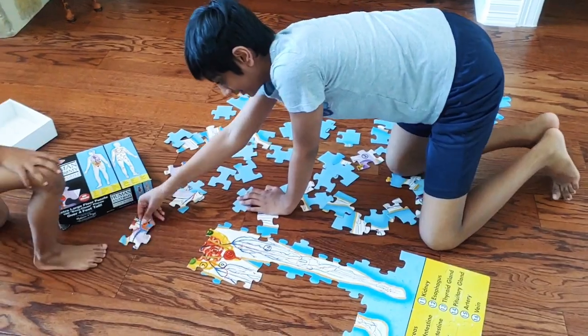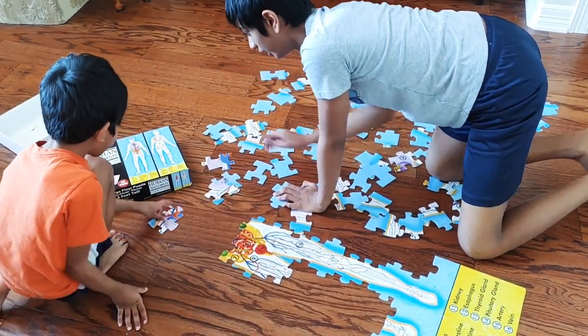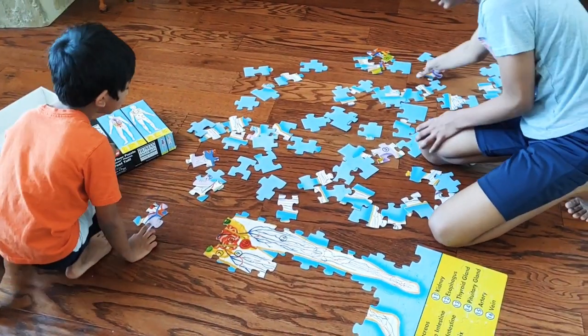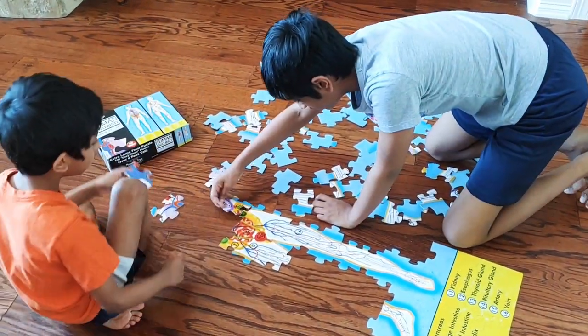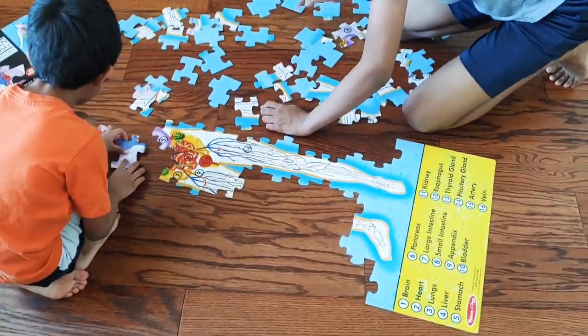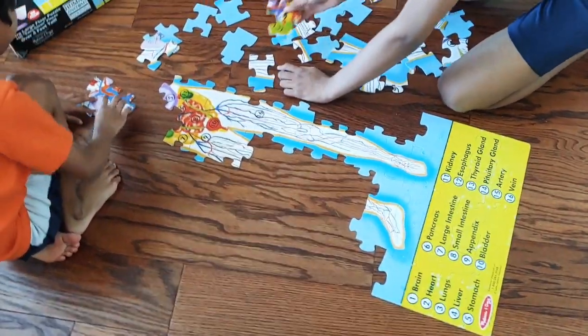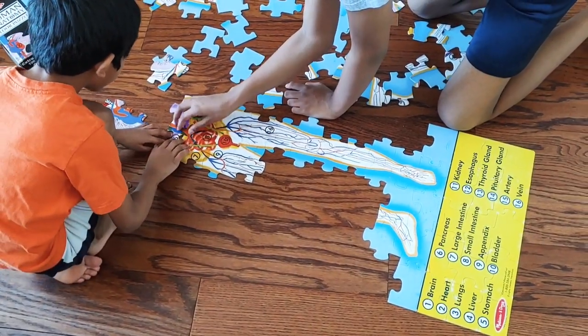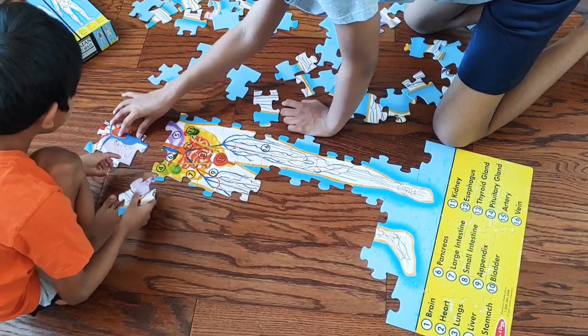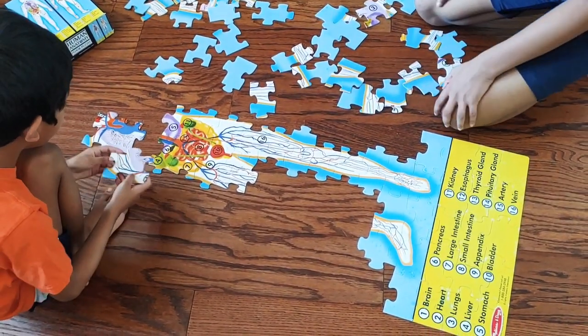Yeah. Alright. This goes up here. Yeah, this is like in the long area. I'm gonna look for the 11 right here. This goes right here. 11. This one. And then this one goes here. Found that. This one goes right here. And then, does this go here now? No. It doesn't. That's too small. This is huge. That is too small.